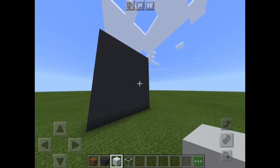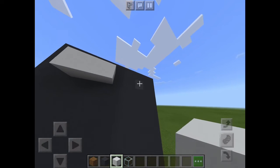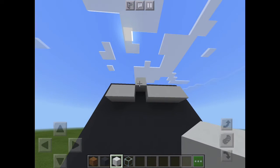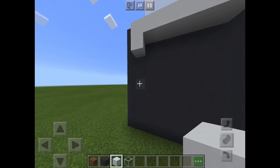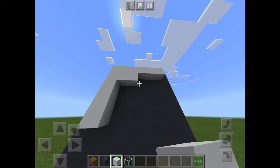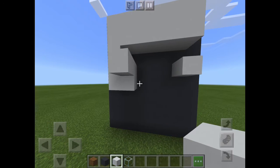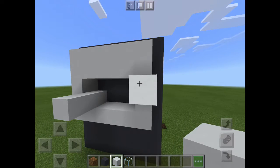That is the white part — just make sure you have room for your door. Now we are going to start making our cube part. You're going to want to make sure you can't see that black part when you put it there, kind of cover it up, and go halfway down. I'm just going to fill this in and then show you when I'm done with the cube.